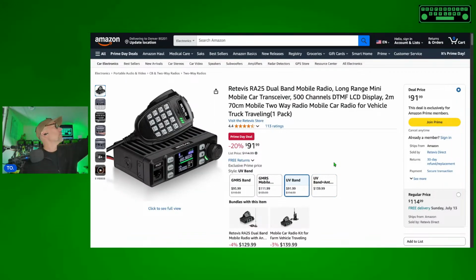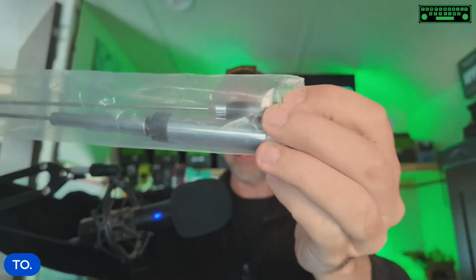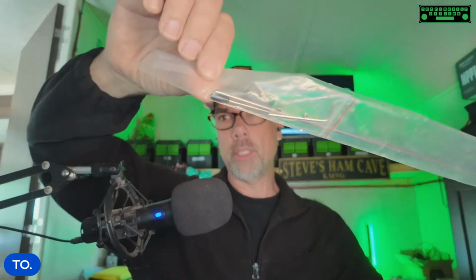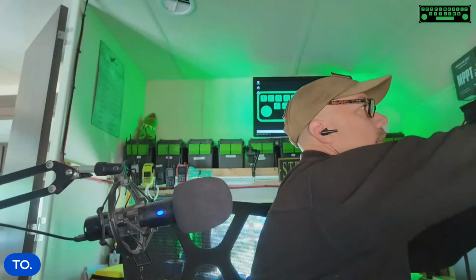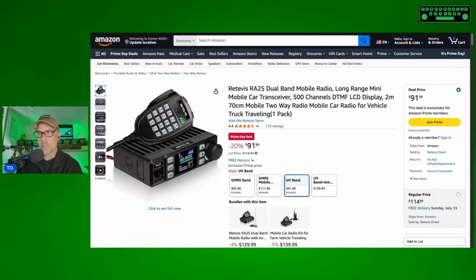I actually have one of those sitting here. So let's swing back to the stream and remove this. It's folded up in half, but you can see it's got probably a tiny bit of a loading coil inside to get it onto 11 meters. And then there's the part that you attach to the top to double it in size. And on the bottom, it's got an SO239 mount. So I bet I could make a pretty good go box that has an antenna. You could get a dual band 2 meter 70 centimeter antenna that would cover 2 meters, 70 centimeters and GMRS, and then you could get that antenna that would cover your CB band.